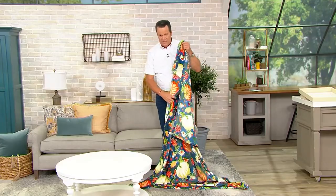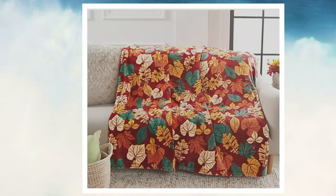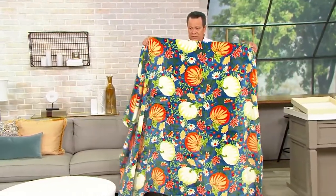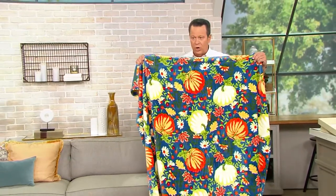A lot of folks are buying more than one of these. Let's take a look at our choices again: Pumpkins, Leaves, and Red Truck — our most limited choice, still available for purchase at $21.82, with three easy payments on your credit card. When we started offering this, there were seven choices. There are now three — four have sold out. That lets you know just how popular these are and how excited folks are about the autumn season and getting ready for autumn decorating.